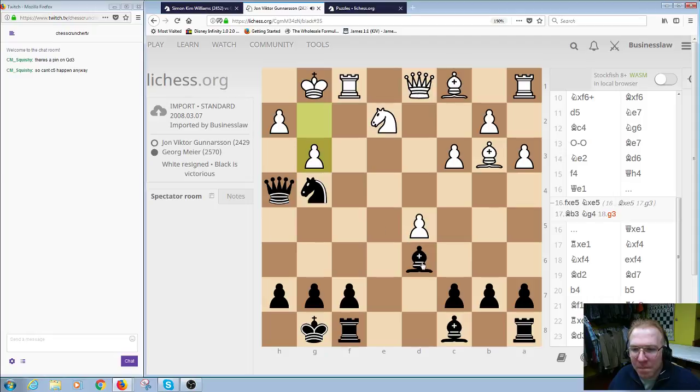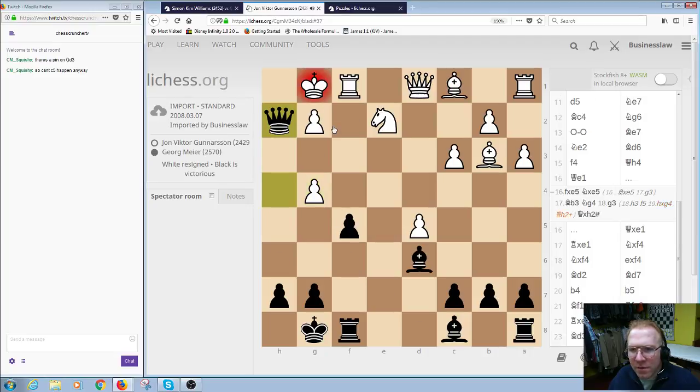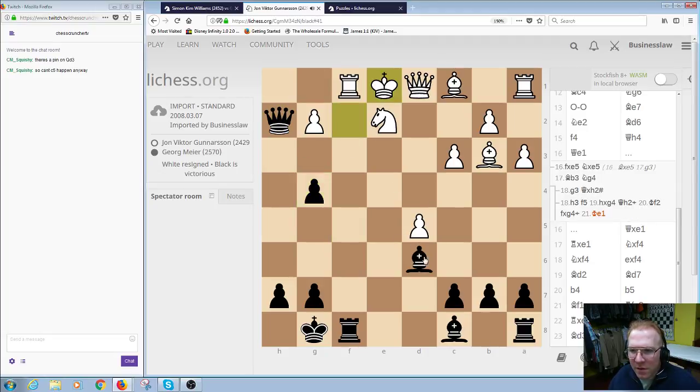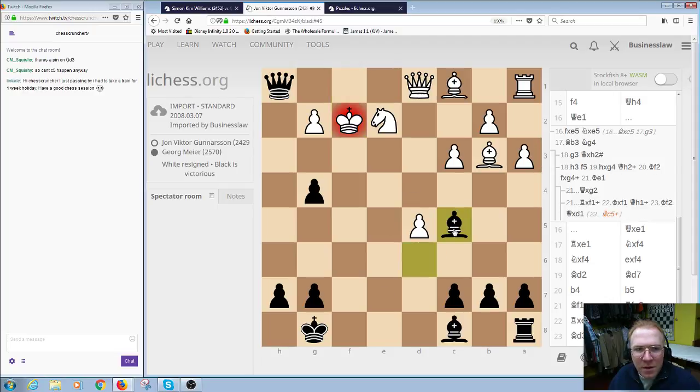And then if plays here, you got check, then that's mate, by the way, so he's going to have to play there, and he's not going to be able to take this because, well, I guess he could, couldn't he? But probably here, and check with the queen, check. You win another pawn, and basically the game is you can just take there, and I think you win the queen if I'm not mistaken. Yeah. Oh, nope. You don't win the queen. My bad. Not yet.